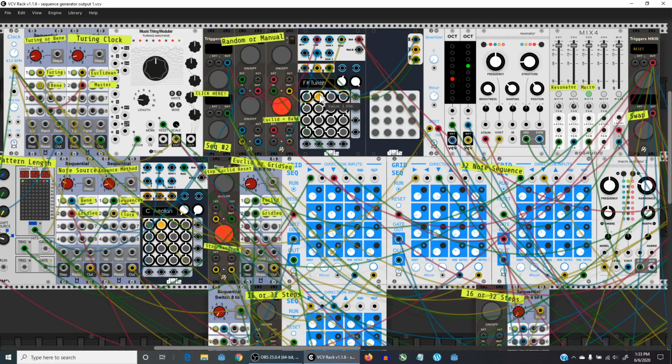Then I can change the voltages manually just by changing whatever dial is lit up that's active, or by using these pads.